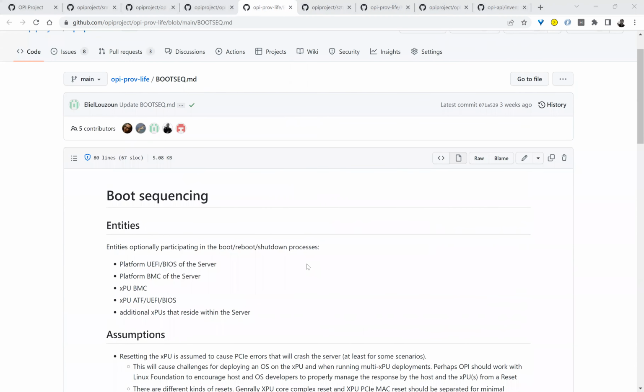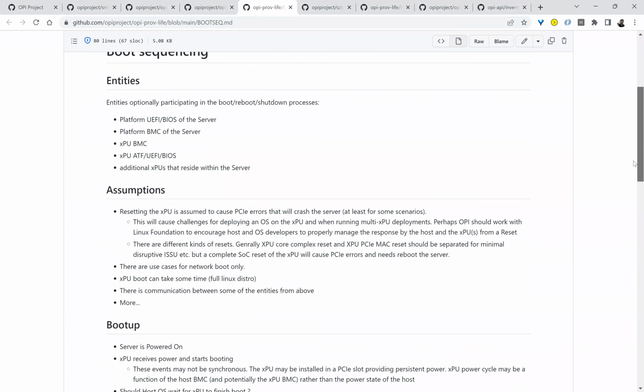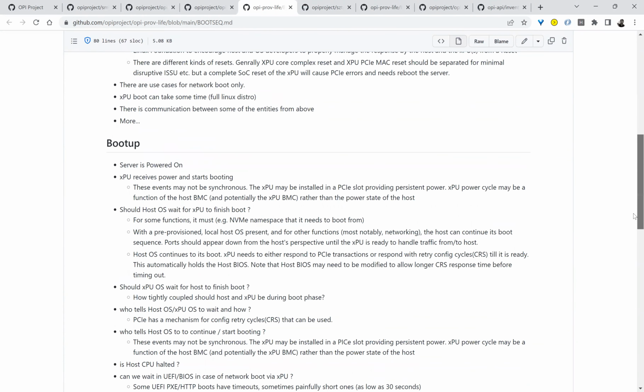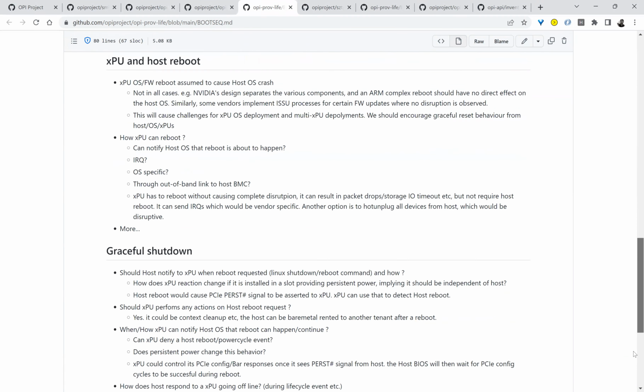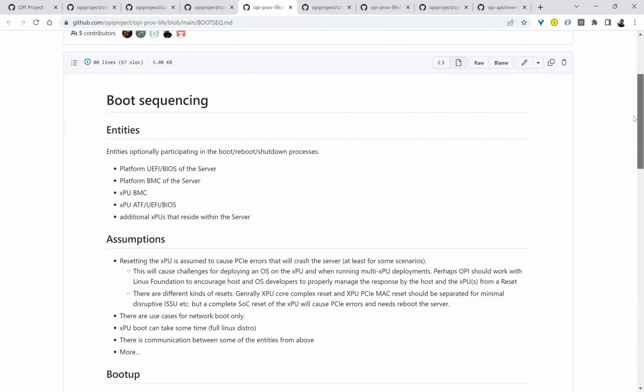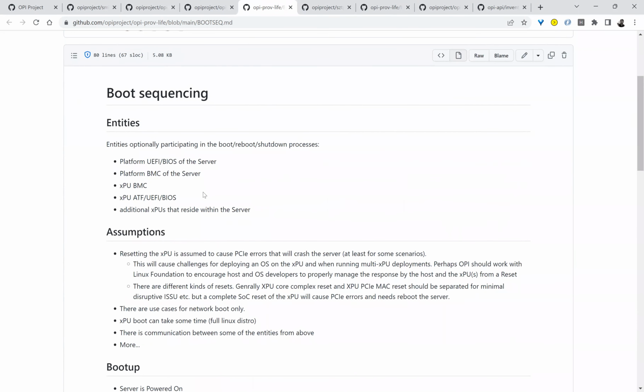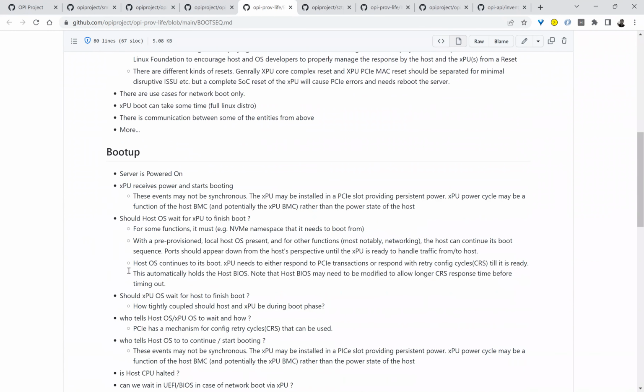Okay, boot sequencing. First of all, a disclaimer. I have a pretty good idea how the boot sequencing should look, but I created this page specifically without any answers or directions. I do feel like I'm doing quite a lot here, and I want to start a conversation instead of forcing an opinion or implementation. This is why a lot of people ask me offline, on Slack, email, or whatever, why we have a lot of questions here but not a lot of answers. And this is by design.